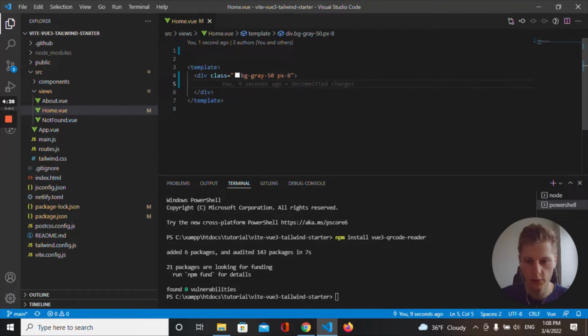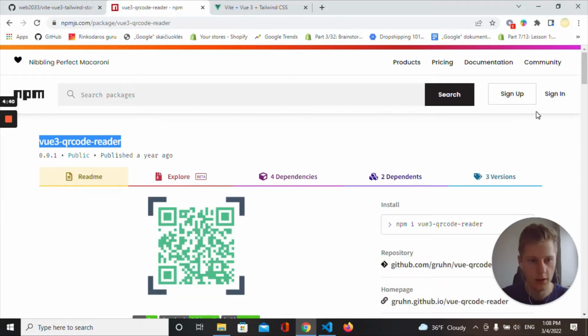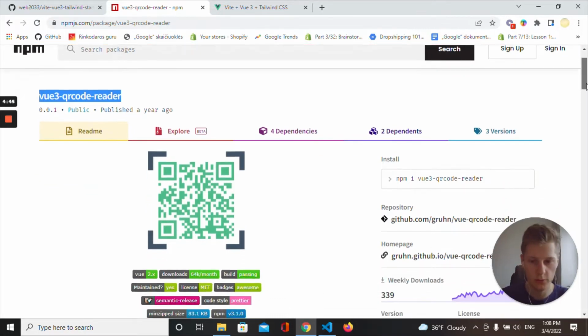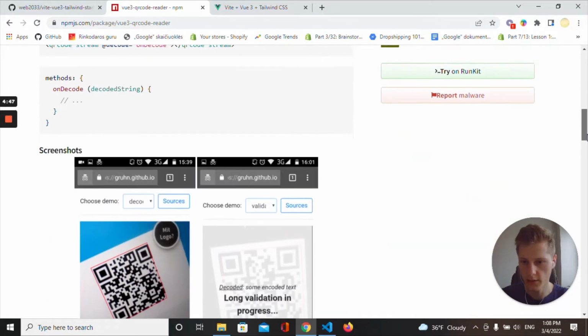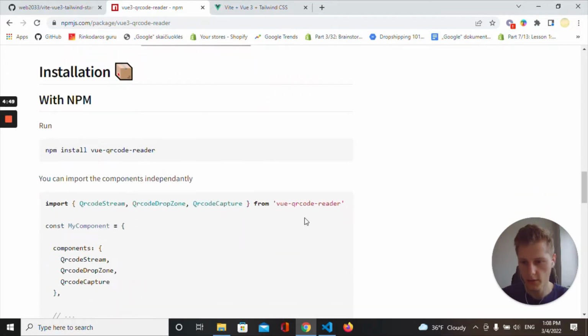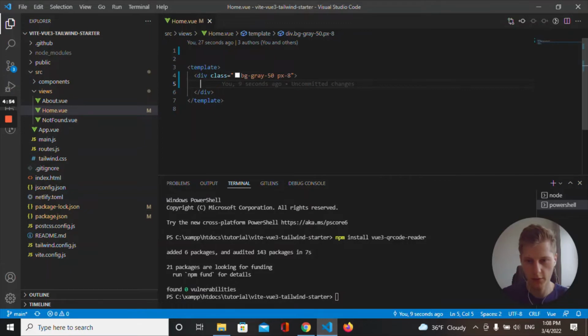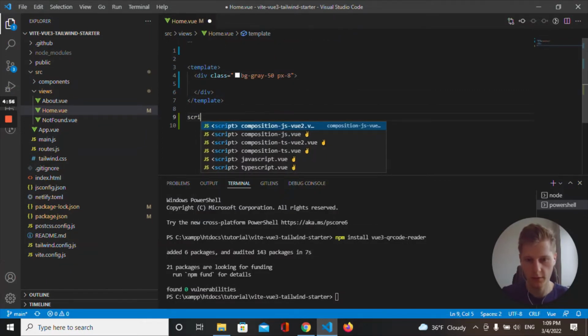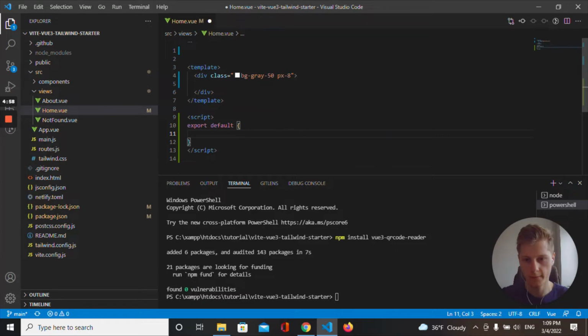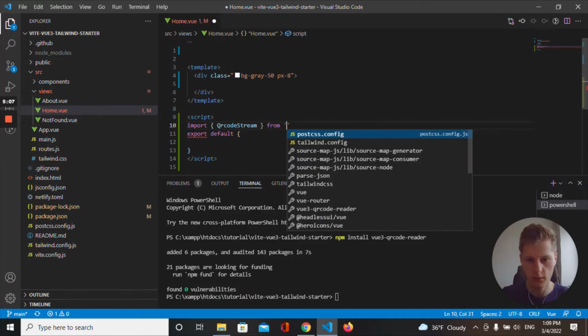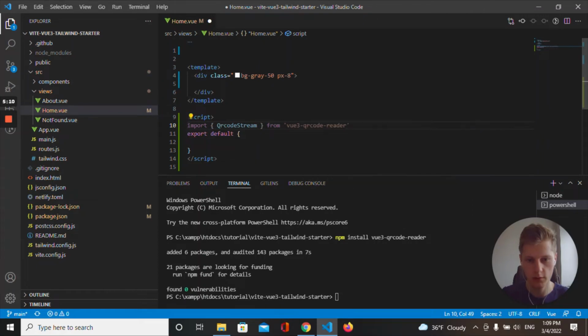Now we need to write some code. Now we need to import our QR code reader to this component. And how we can do that? We will use QR code stream component and just write some JavaScript. Import the name of component, and from vue-qrcode-reader.